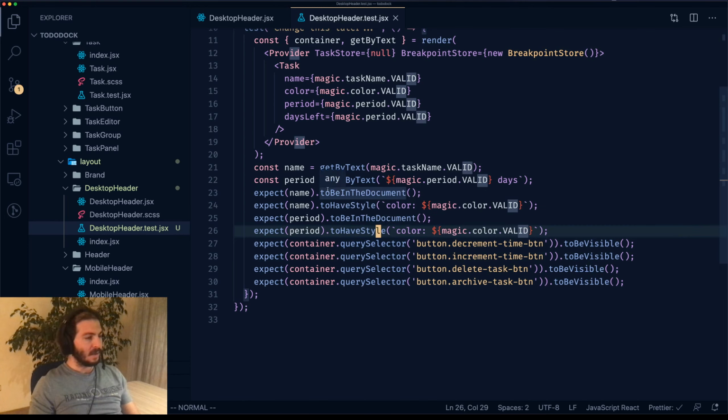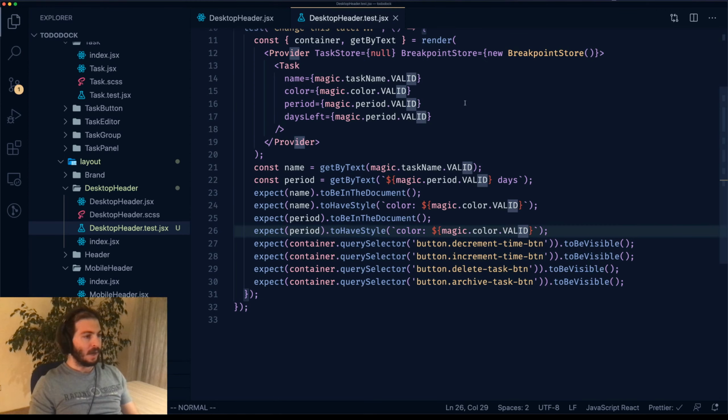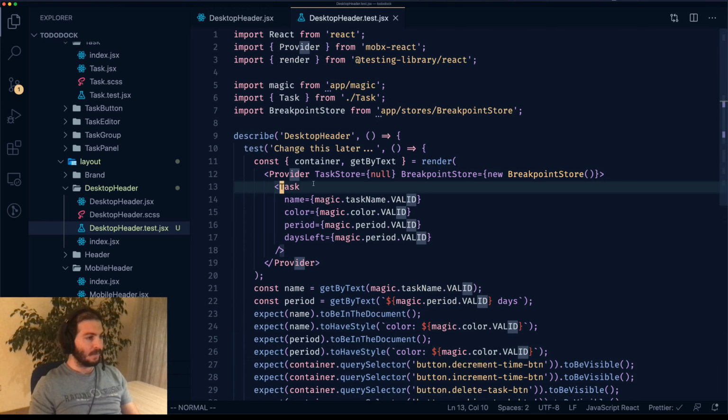So there's a bunch of things that we can do for this desktop header component. First of all, I want to make sure that these links are visible when the user is logged in. But before everything, I just want to make sure that the bare minimum of a test can pass for this component.